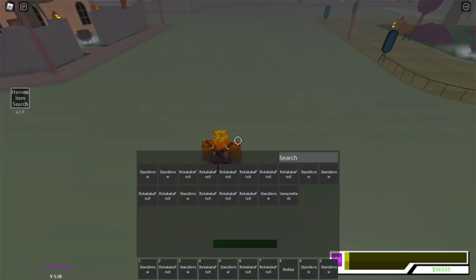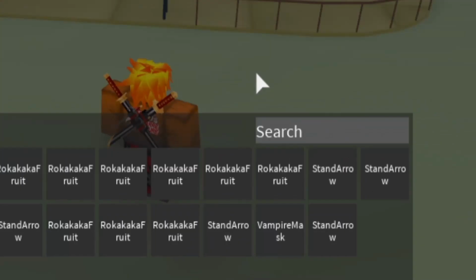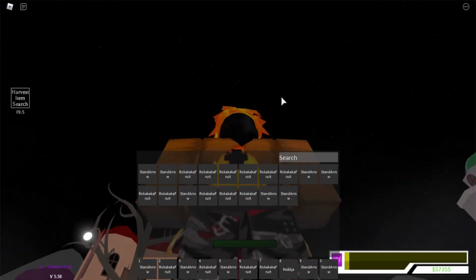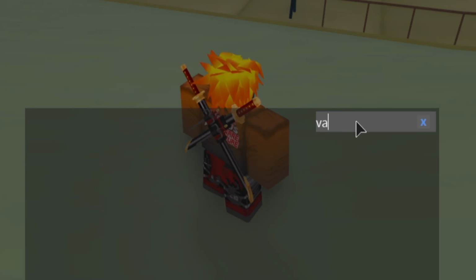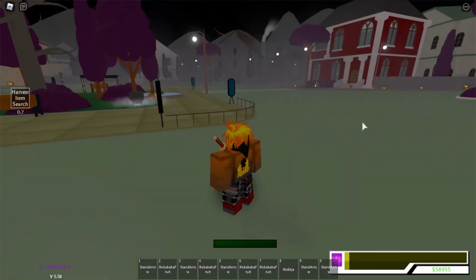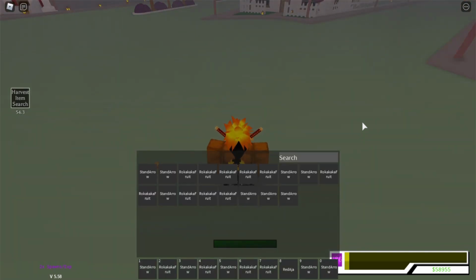Well, that was quick. That was literally like 2 minutes, and I got the vampire mask. So, hey, it's kind of quick. So they just found a vampire mask. Where is it? No, it just went away. How? What? Why? No, no, no. What the heck? Did I just use it? No, it was just in my inventory. Where did it go? Bro, this happened last time I had this. Bro, what in the world?